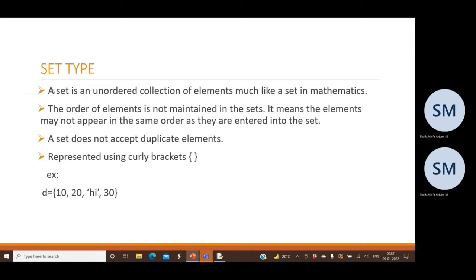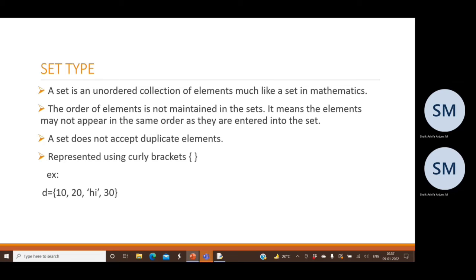Now let's see the next data type, the set type. A set is an unordered collection of elements, much like a set in mathematics. In a list and tuple, if we give some elements, the order will be the same. But if we give the elements in a set, the order is not the same.